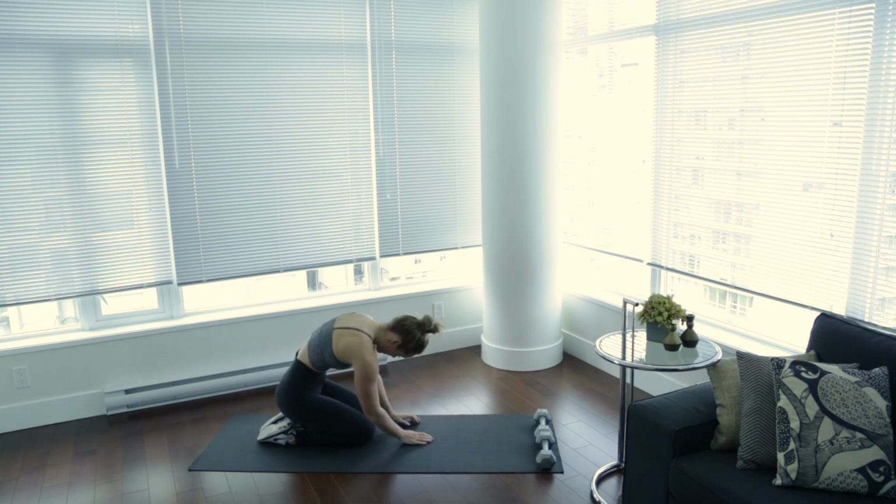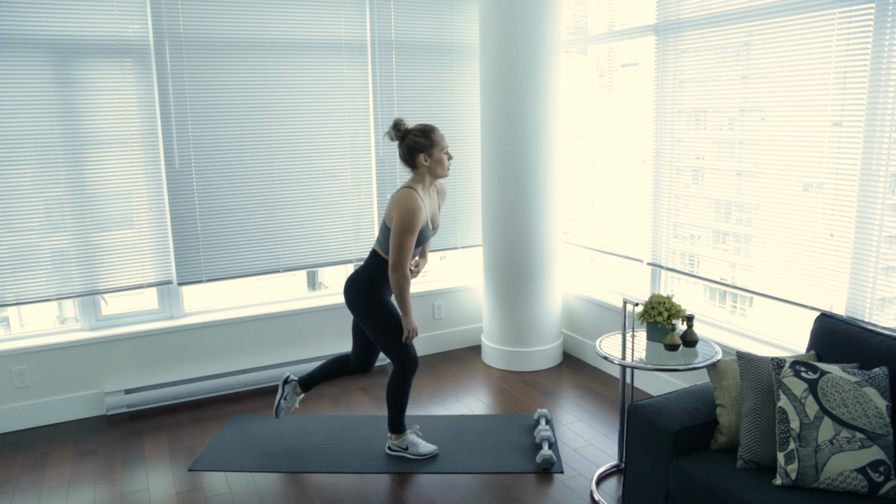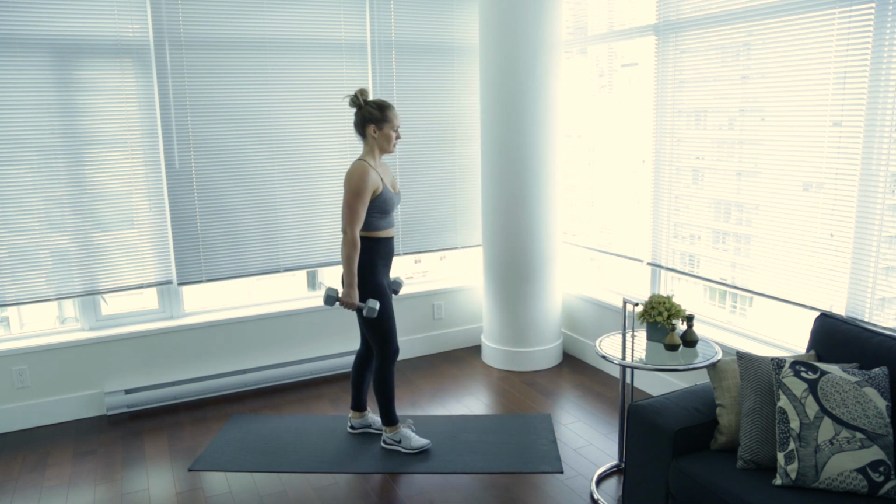Nice work, that is a tough one. I think that's probably one of my least favorite exercises, but I do it anyways because it really works to build upper body strength and core strength as well.